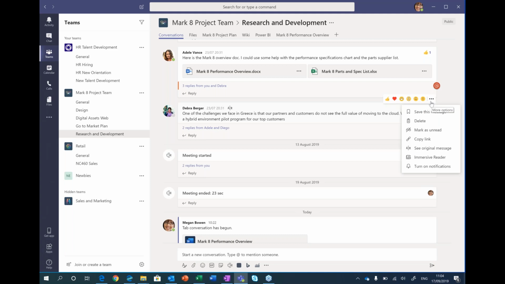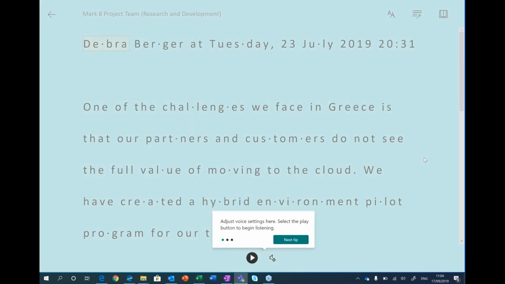You could also go in and use the immersive reader. So depending on what type of users you have, from an accessibility perspective, you can enable immersive reader, and this is part of the Microsoft Learning Tools capability. And you'll notice that this is popping up across all the different Office applications. So in Word, PowerPoint, this immersive reader is always there and available to users to leverage.